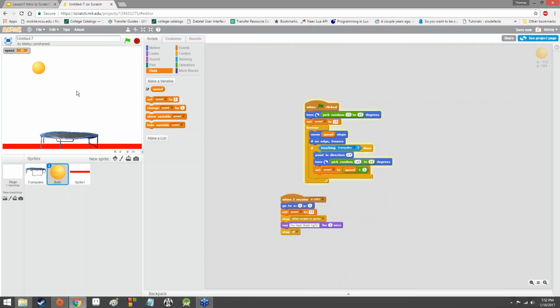And for that, the ball will now go faster every time it touches the trampoline. In fact, it gets fast really super quickly. So now we actually have a pretty difficult game. Yep, it's as fast as your mouse is. Exactly.